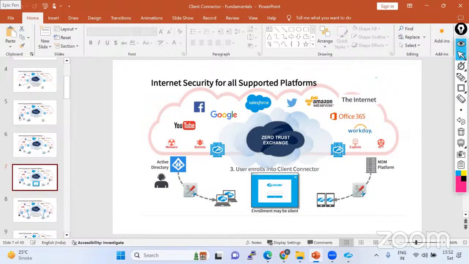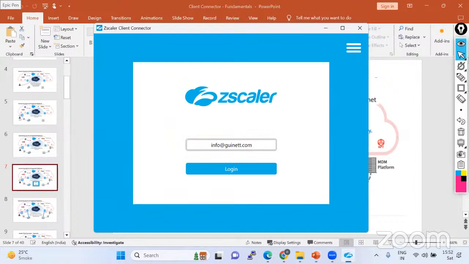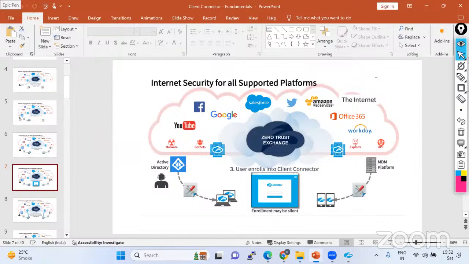After installation, the device user is prompted with this kind of software to enroll the client connector, and you just have to put in your username and password, as you can see here. For the ZIA service, a one-time enrollment process is required. The user must also be enrolled, or might be created in ZIA, so that when you go for the enrollment, a pre-authentication method is configured for you. So for the ZIA service, this is the one-time enrollment process where the user is authenticated using a method, and SAML is the most recommended in Zscaler.